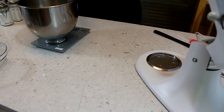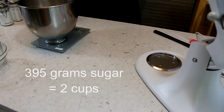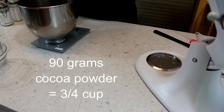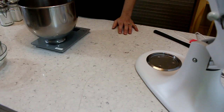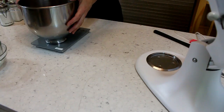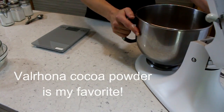Okay, so it tares. So now I'm zeroed out again, and I'm adding 395 grams of sugar. And I zero it again, and I'm adding 90 grams of cocoa powder. Now, not all cocoa powder is created equal. I used to think I made a good chocolate cake when I was using the store-bought cocoa powders, and then I tried some really good premium cocoa powders, and it made all the difference in the world. My favorite is Valrhona.